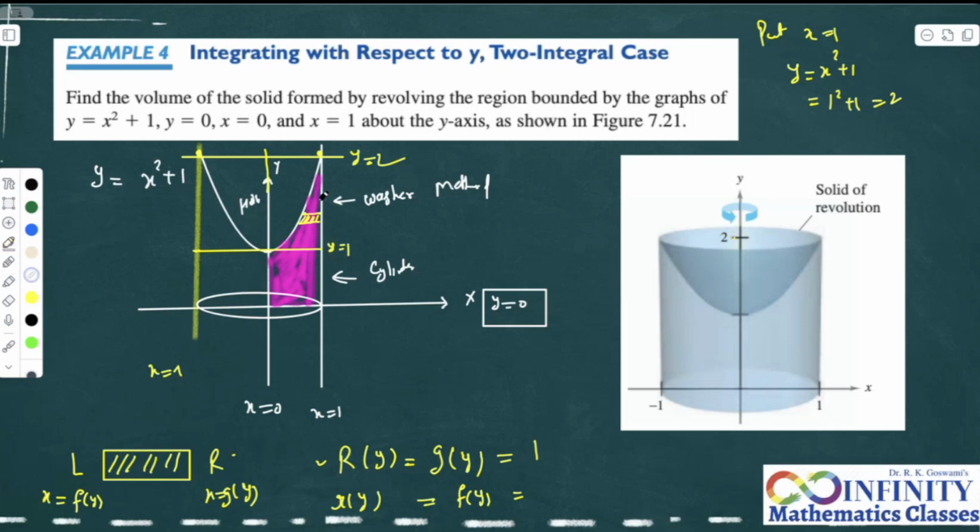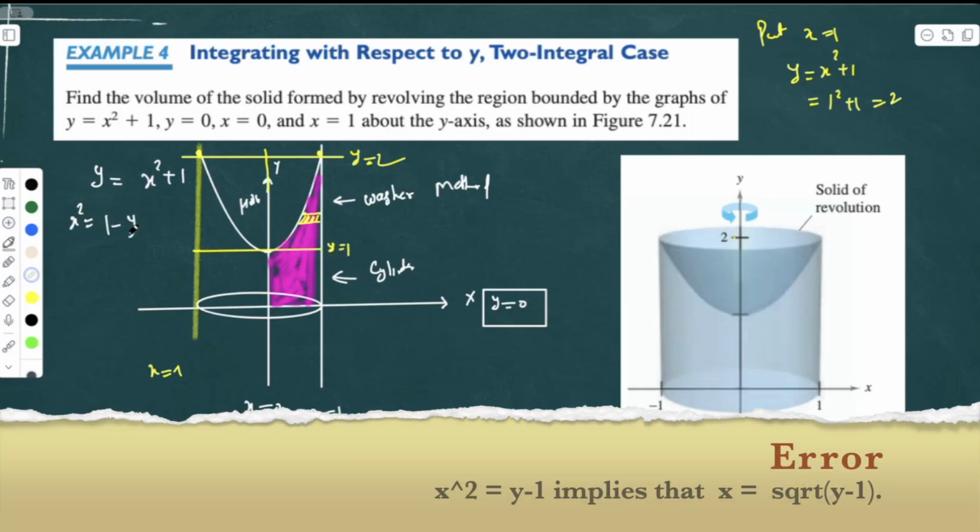Y equals x squared, so it's going to be, what should I write there? x equals the square root of 1 minus y. Okay, and it is going to be positive because I am in the first quadrant. x is going to be positive in the first quadrant. So this is 1 minus y there. No confusion? That's not so confusing.